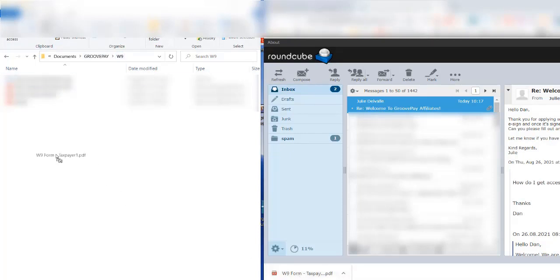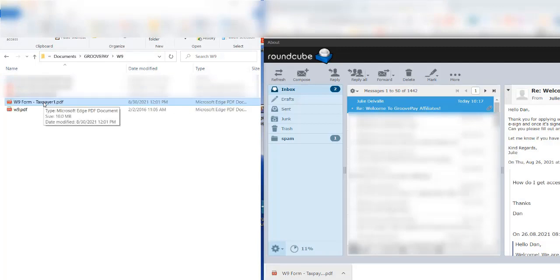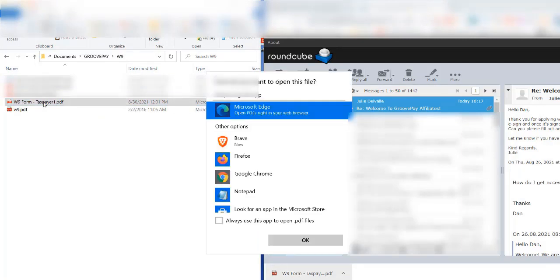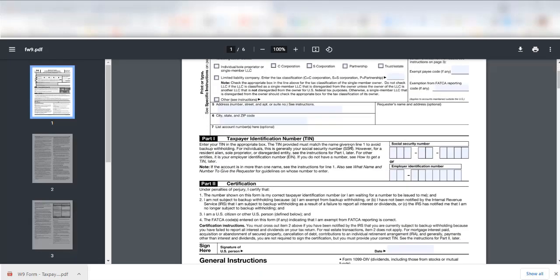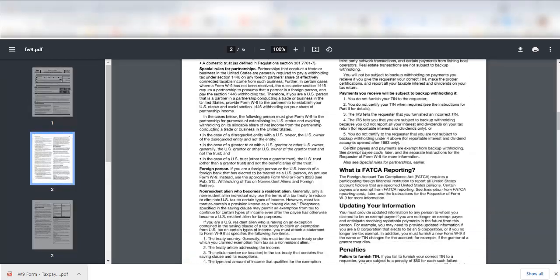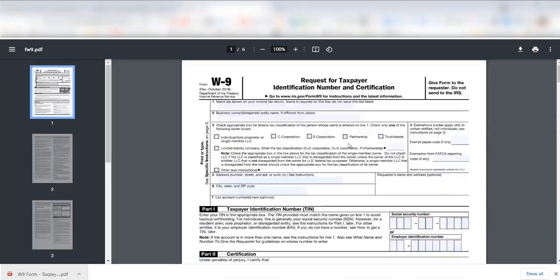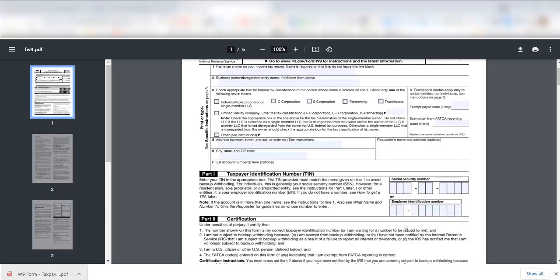And I'll just slide that tax form in there. And then I can double click and open that up. And here is the W9 that I need to fill out and send back to them. So you will have to input your social security number for tax identification purposes, or if you already have a business set up, you can put in your business tax ID number.